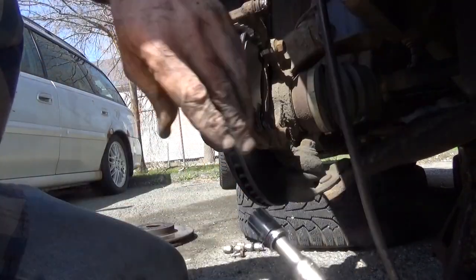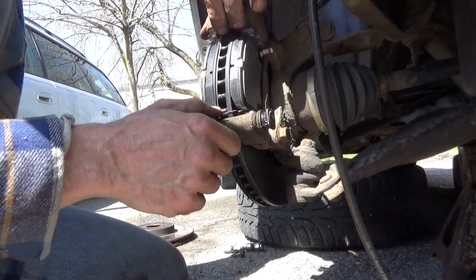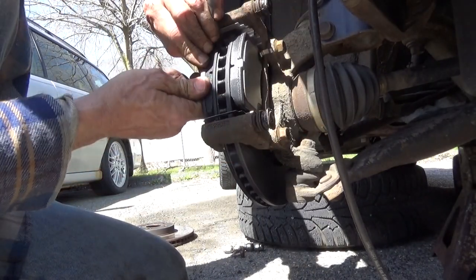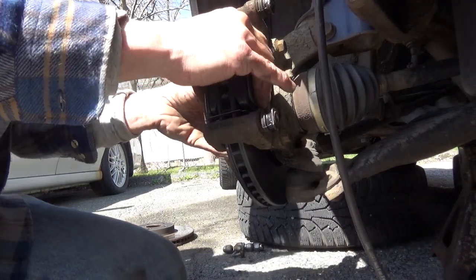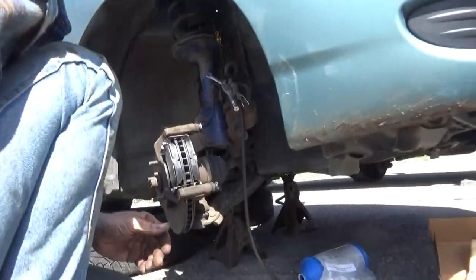Somebody might be able to get those back off. Everything's already in here. Already moving the way it should be. All right, now back to the caliper itself.